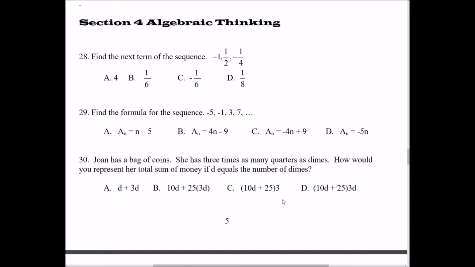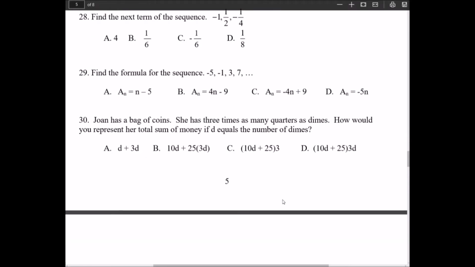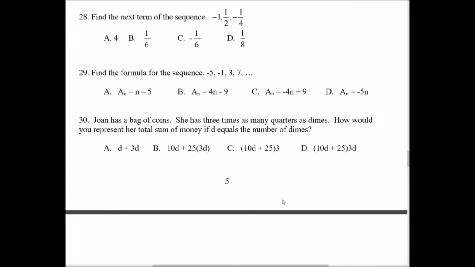So this one's really fun. We're going to actually create an equation here, or an expression. It looks like from the answers they don't actually want the equation. But how do we do that? Well, first we look at our keywords. We know that they want us to represent her total number of dimes as D. We know she has 3 times as many quarters as she does dimes. And we know that they want a sum, so we're going to use addition. Now what do we do from there?